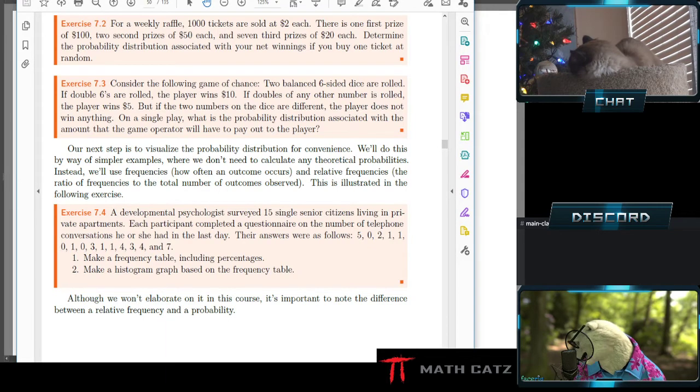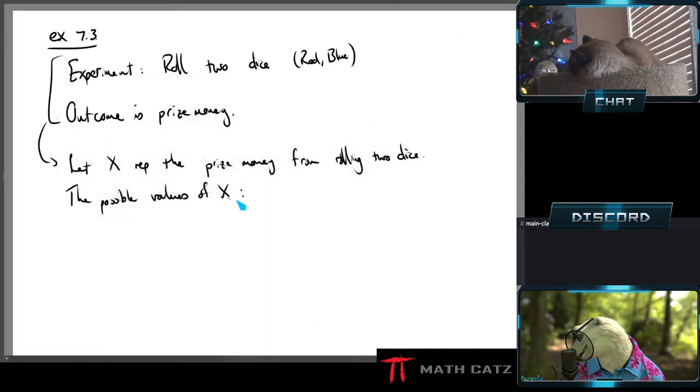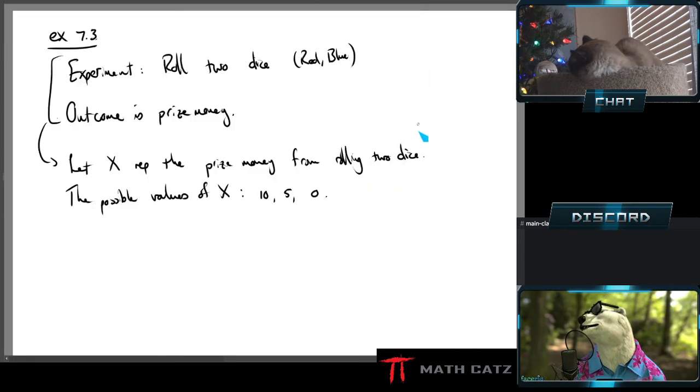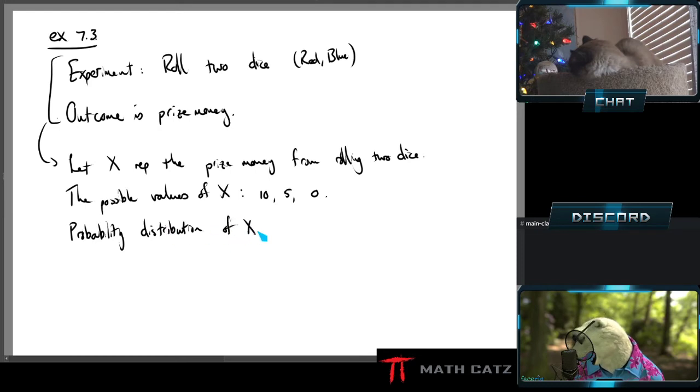So first of all, best case to worst case, I could win as a player $10 or $5, or of course I could win nothing. But that covers everything that could happen. Now, how that could happen plays a big role in the probabilities. So let's give this a heading here. Probability distribution, that is an S, I know. My writing is so clear. Distribution of X. Remember, X captures and represents the experiment and outcome and the whole thing.